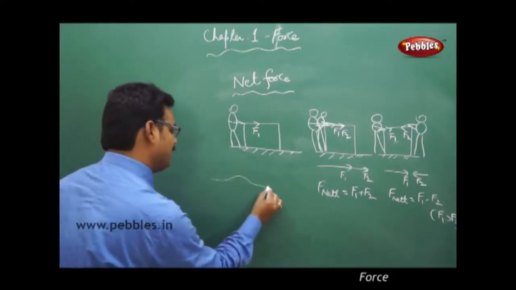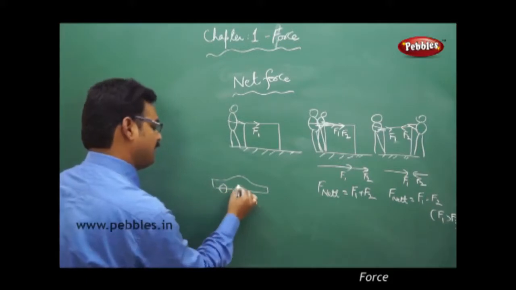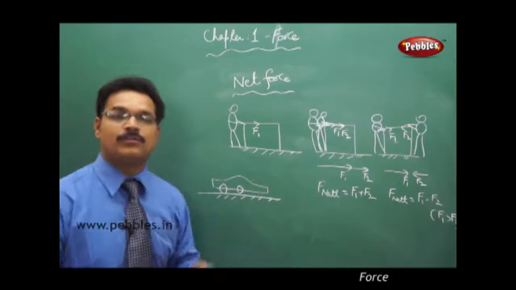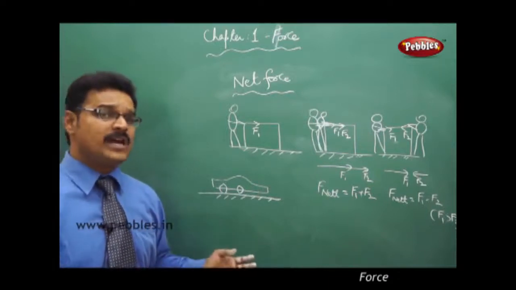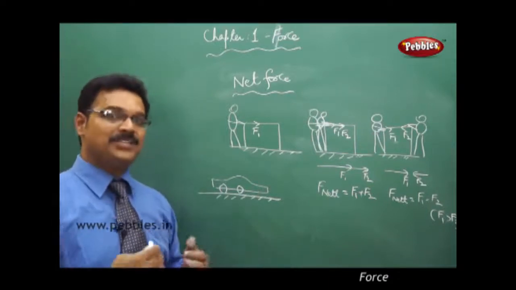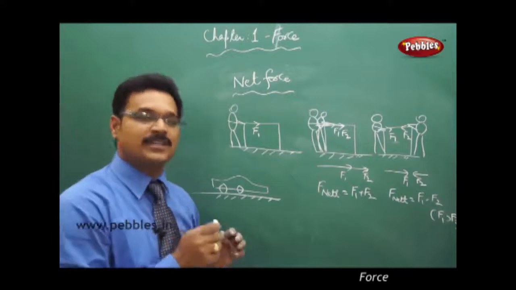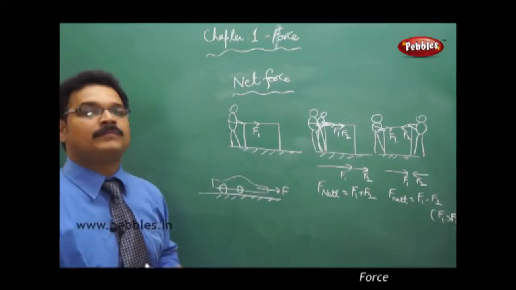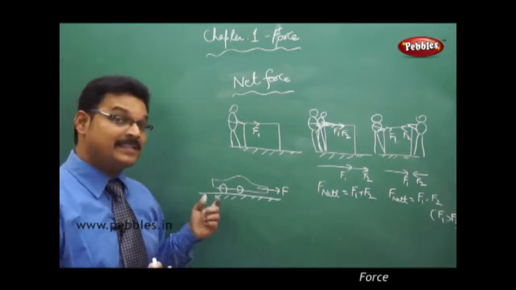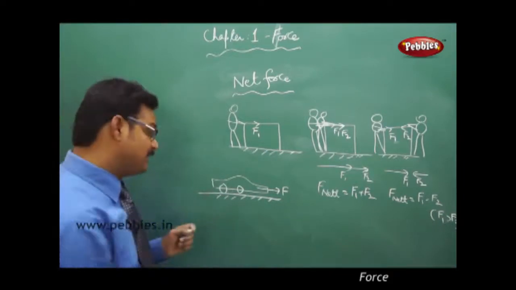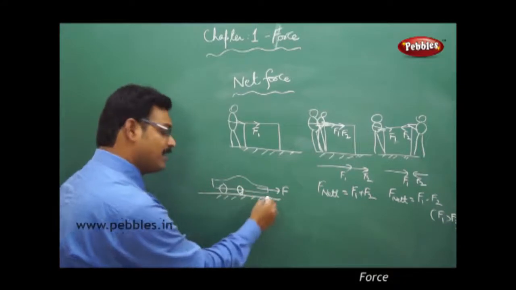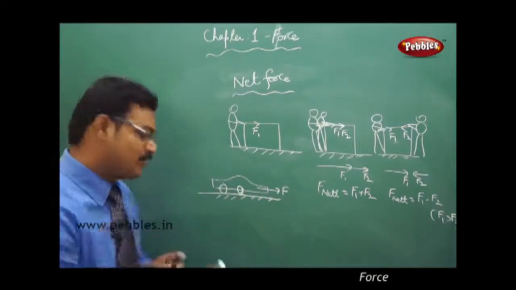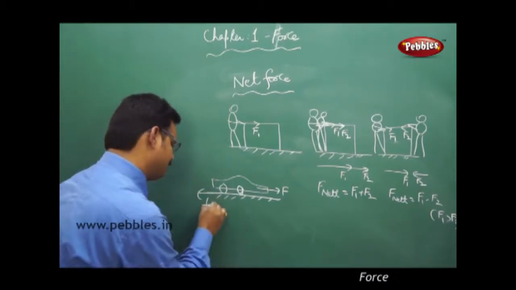Now take another example. There is a car. There's a car in motion on a road. Generally, you know that the car is moving because of the engine. The engine applies a force on the car in the forward direction. Yes, it's moving. Now think there is another force acting between the wheels of the car and the road. What is that force? We studied earlier. Got it? That is friction.